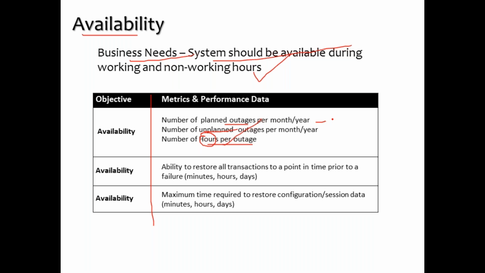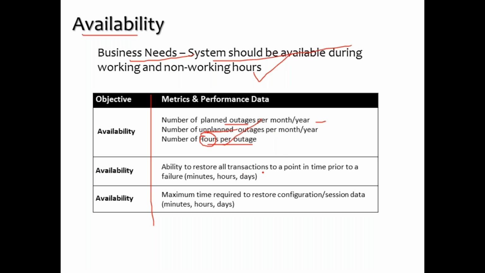When we are developing the system itself, we need to have a plan in mind of how many planned outages we'll be having, how many scheduled outages, how many unplanned outages, unplanned downtime. So what would be the unplanned downtime? That should be identified under availability. So that's one metric with which we can define that requirement. The system should be available all the time, and there are two planned outages per month, and a limitation of two or three unplanned outages. And if it goes down, it goes down for an average period of 4 hours or 5 hours.